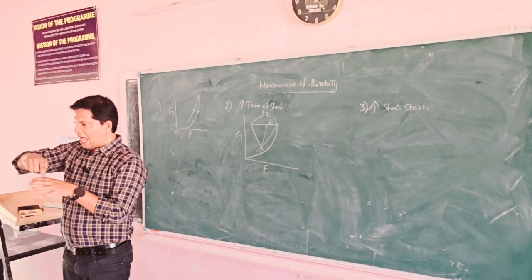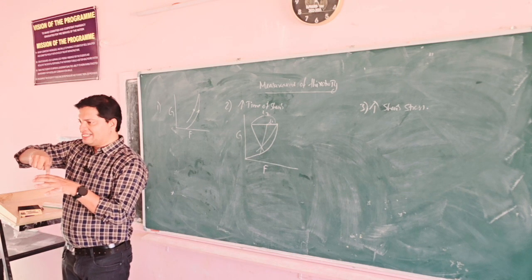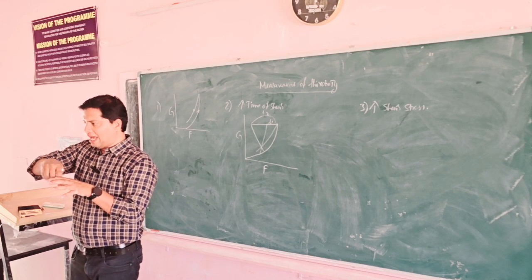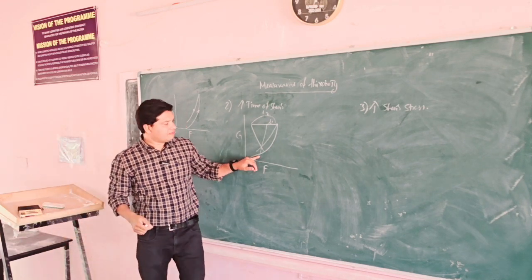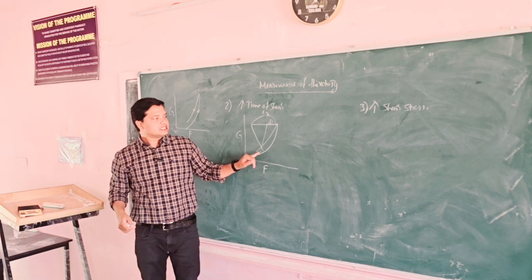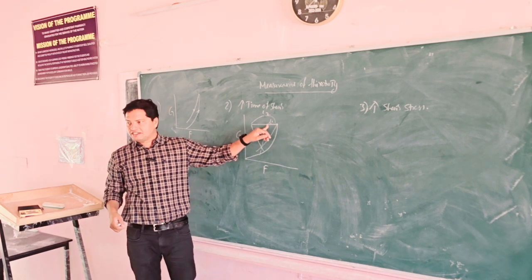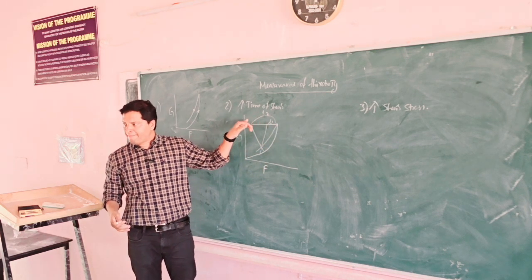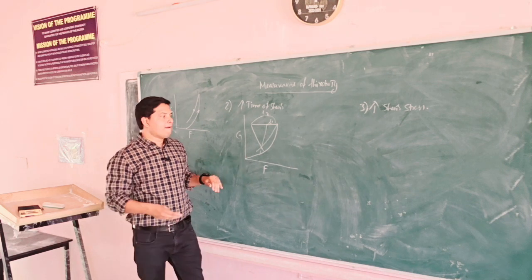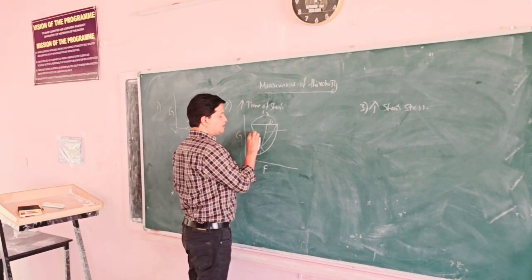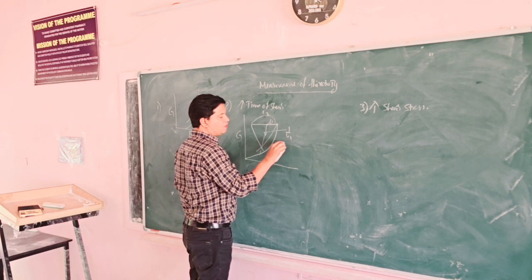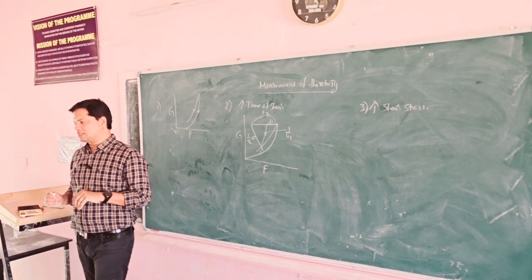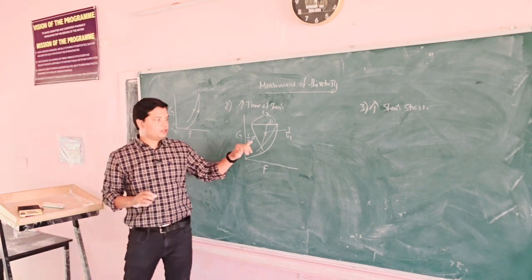While shearing, I will maintain the time. Instead of shearing for only 2 minutes, I will shear for 5 minutes, and leave it back. So first time I sheared only for 2 minutes. Second time I sheared for time t1, 5 minutes. Left it back. Third time I sheared it for time t2. Leave it back. Measure the slope. Slope of t1 is 1 by u1. Slope of t2 is 1 by u2. Plastic viscosity, u1 and u2.